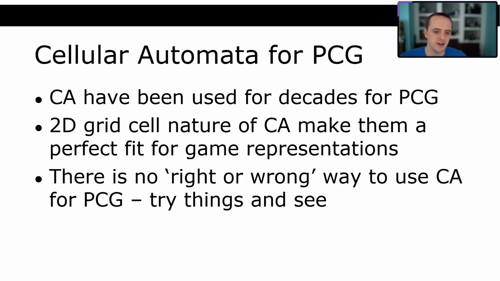So there's no right or wrong way to use a Cellular Automata for PCG. You take a CA, you come up with some rules, and you see if it works. You play around with it. That is the real fun of procedural content generation, the parameter tuning and the coming up of new rules and all that sort of thing. It makes it so fun. It's kind of meta in a way that procedural content generation generates infinite content, but there's infinite ways to generate infinite content. So you can play around with it forever. It's infinite down and infinite up.